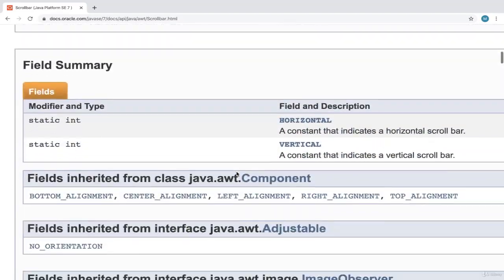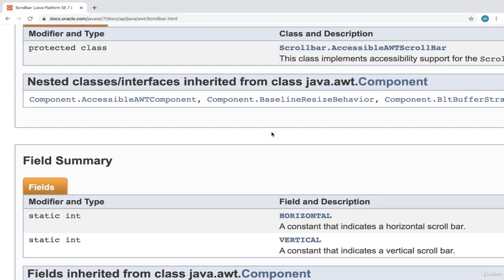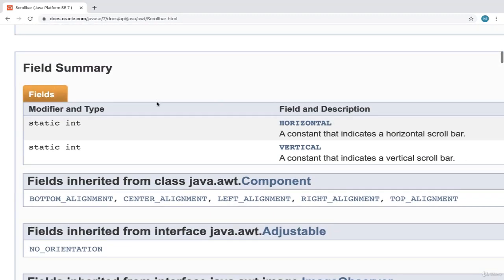Now let us look at constructors. There are two finals, horizontal and vertical, for the orientation of a scroll bar. Next, these are the constructors. One is an empty constructor. Without anything you can create it, and later you can set the orientation and other things. Then you can mention the orientation, that is horizontal or vertical.